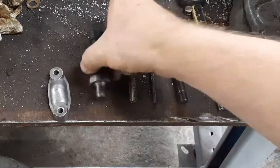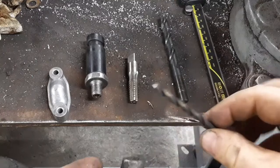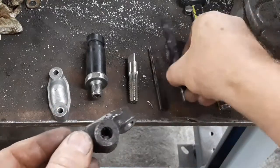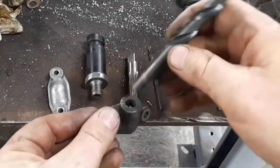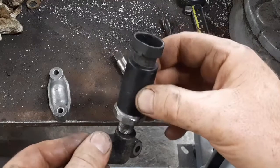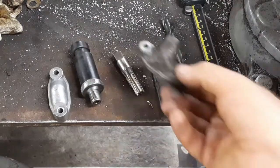This is quarter NPT, so all I need is a small drill bit — around an eighth of an inch is fine — all you're doing is making a passageway for the oil pressure to come through. Then a seven-sixteenths drill bit since I'm doing quarter NPT, so I'm going to drill that seven-sixteenths, then tap it, then stick this guy in here and I'm done. And then you've got an oil pressure sensor.